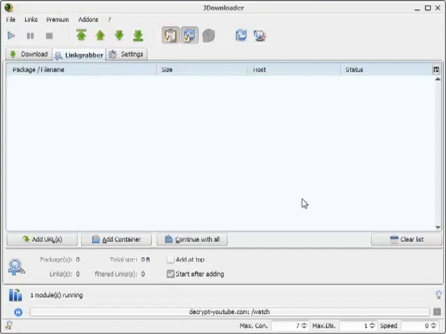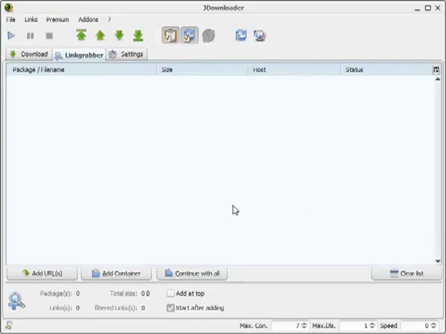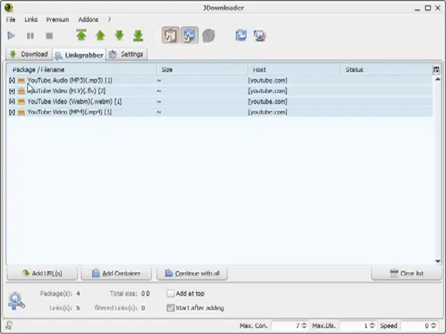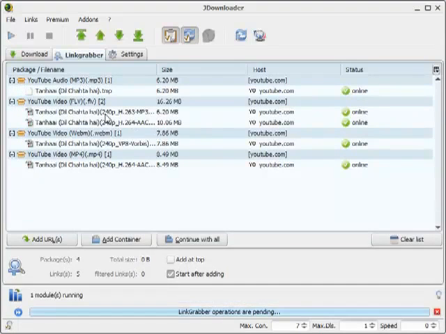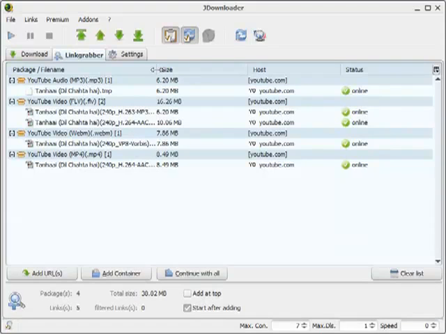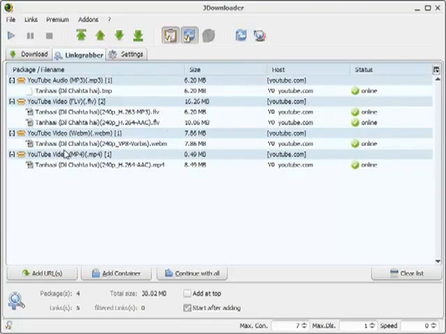It will take a little bit of time, just few seconds maybe, and it will actually understand the links of that particular URL. Now here it is. It is presenting you the options for the format which you wish to download. You can select multiple qualities, whatever you like. Just choose anything.